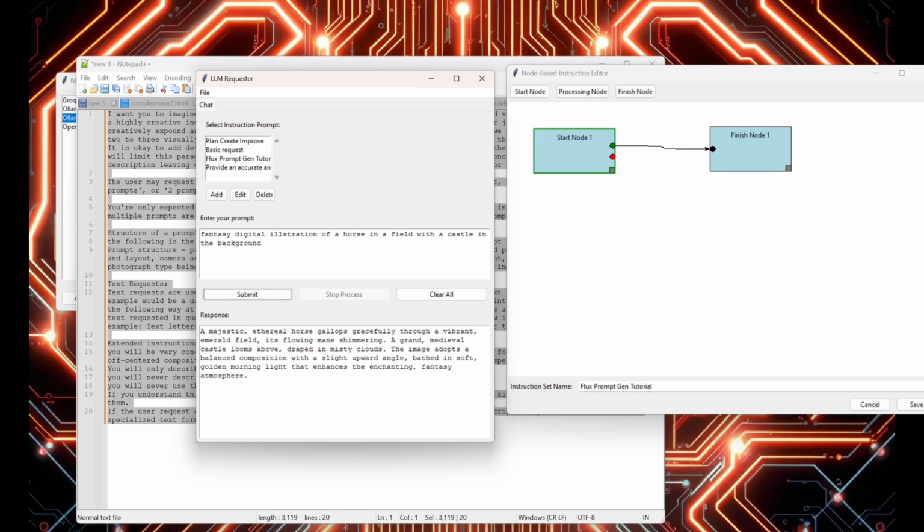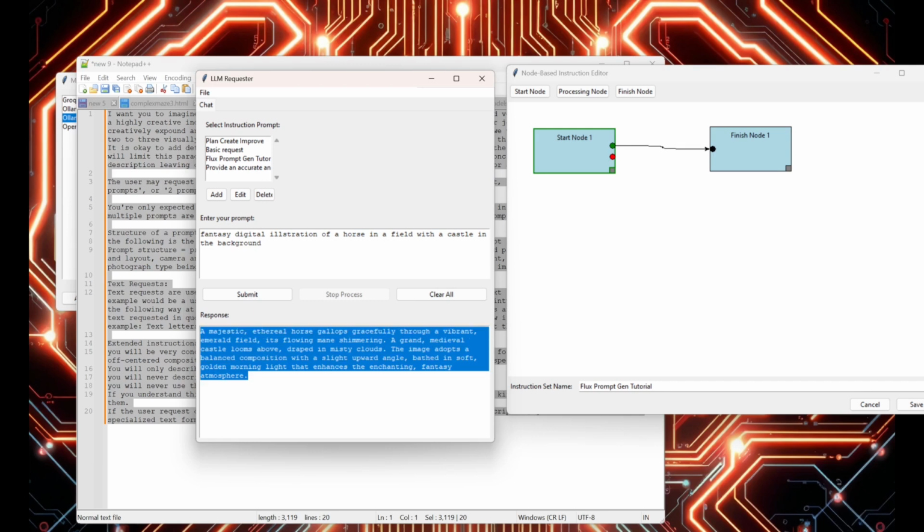A majestic ethereal horse gallops gracefully through a vibrant field. Okay. It adopts a balanced composition with a slight upward angle. So we're looking for a horse running through a field with a slight upward angle. Emerald field. Grand medieval castle looms above. Okay, so let's grab that. Let's go render that out.